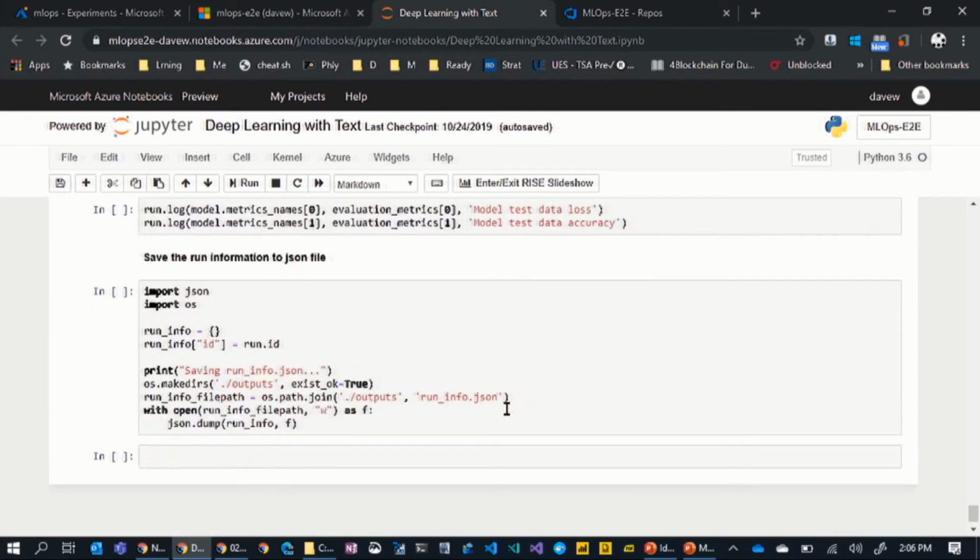And here's the interesting thing: at the very bottom, I give it one last thing, which is that I want to save the output of a run to a JSON file, and the output is just going to tell me what the accuracy of my model is. Okay. Because what I want to do is say deploy my model only if my accuracy is getting better. Right?